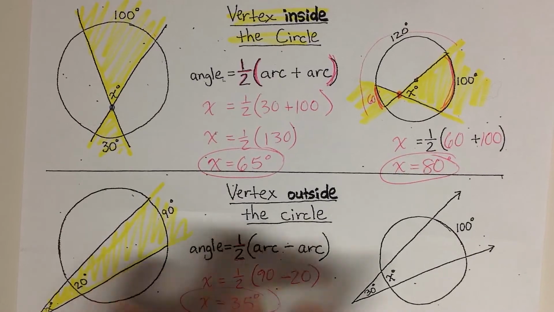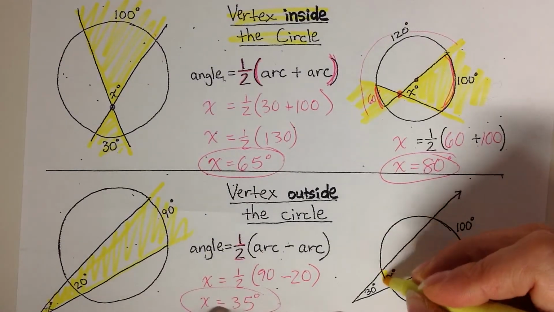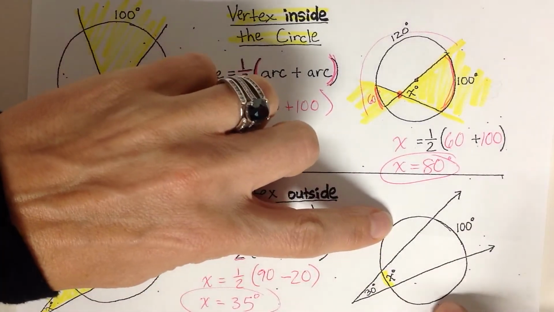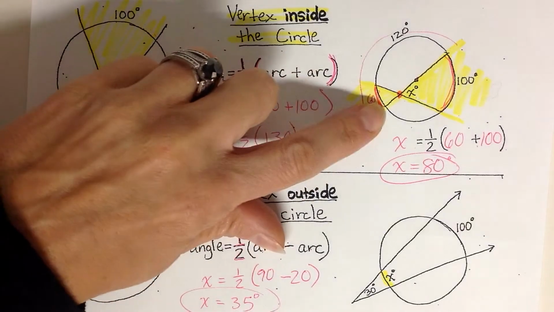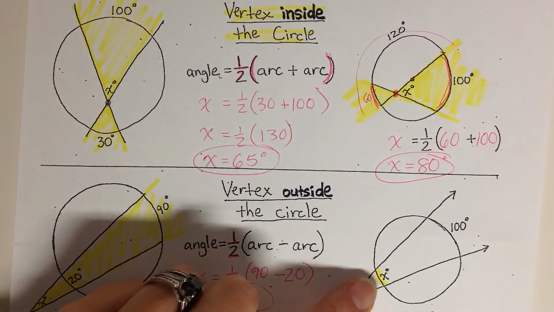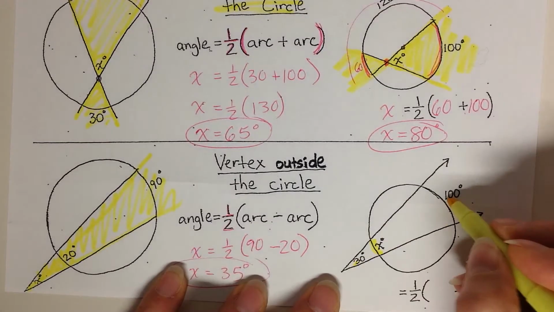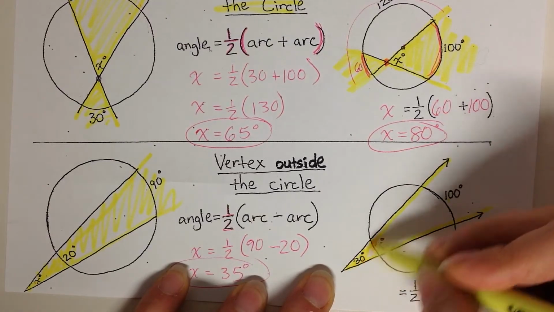I've got one down here. Now here's the one that really gets people. This time x is not in an angle. It's on an arc. So when I need an arc measure, I often look at the rest of the circle first because that's going to be the easiest. I don't have these, so I'm not going to be able to use a circle this time. I was able to find the earlier arc with the semicircle. Here, I can't find it that way. But I happen to notice I've got an angle and another arc. So I'm going to look at the angle because it has the arc in it.